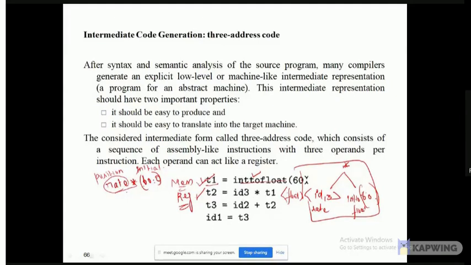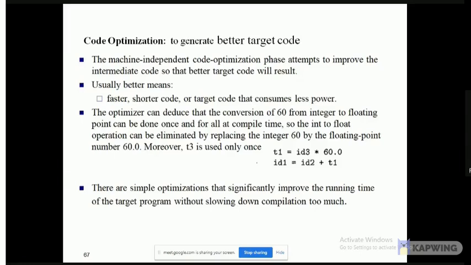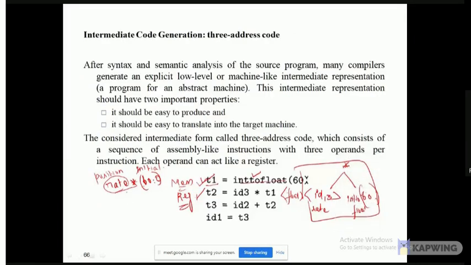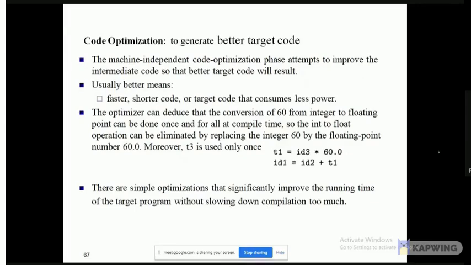As well as T1, which we had to use for holding that intermediate float value. So T1 as well as that instruction time is reduced, and we are rewriting the statements: T1 equal to id3 into 60. T2 is having id, this is replaced by T1. Now that multiplication is done, then directly you can add these two values. So that's what is done here: id2 plus T1, and the result is saved in id1.